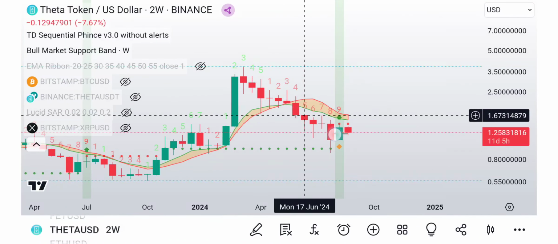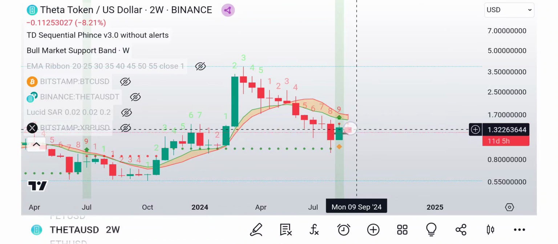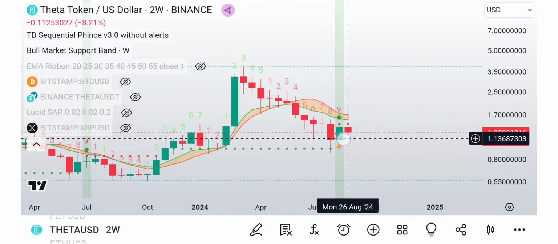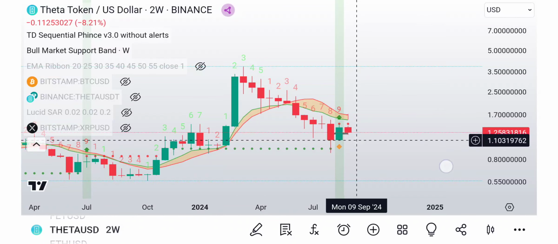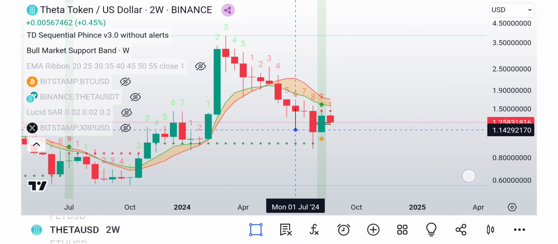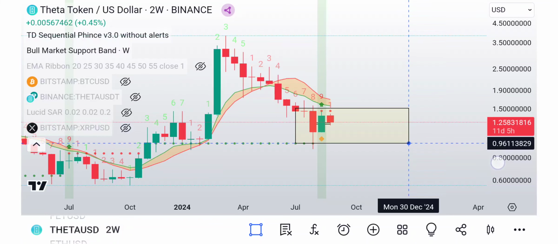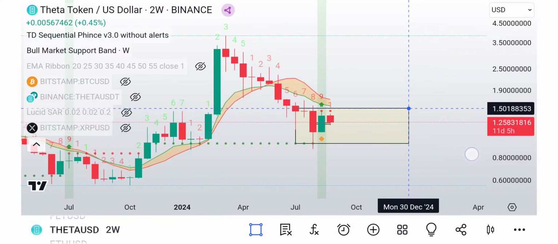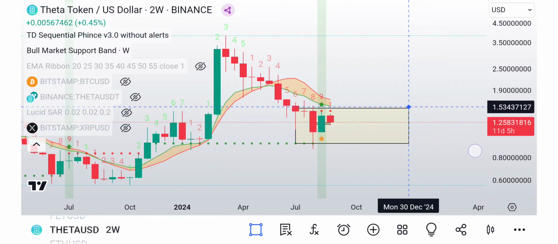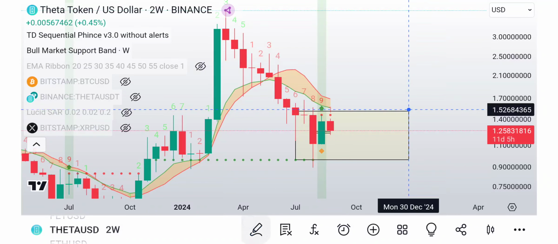The nice thing about this 9 is it's perfected, and you got a nice base going on over here, right? So 1, 2, 1, 2. Let's allow this base to continue to develop, and that base has a range between where we are, a dollar, say 50, all the way down to 96 cents. So that's a 50-cent range. As long as we're in that 50-cent range, it's still okay from a 2-week perspective.